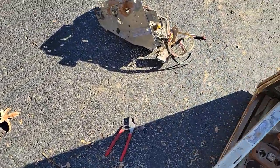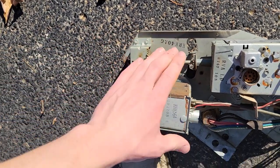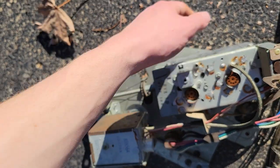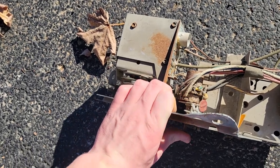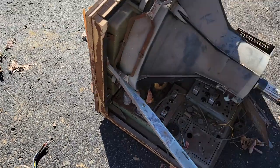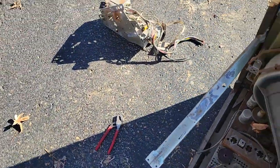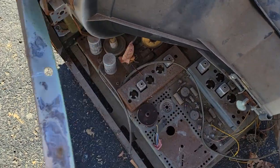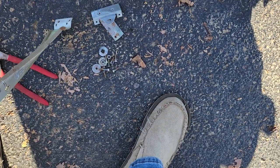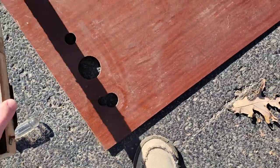Okay, got our tuner assembly off. So our UHF tuner here, and our VHF tuner. We got our on-off volume control. I believe this is a pull-on. I do not know what the center tap is. I should say brightness. So, had to do a little bending. Got our screw pile. I always save screws. And then we got our scrap metal pile. And then our burn.